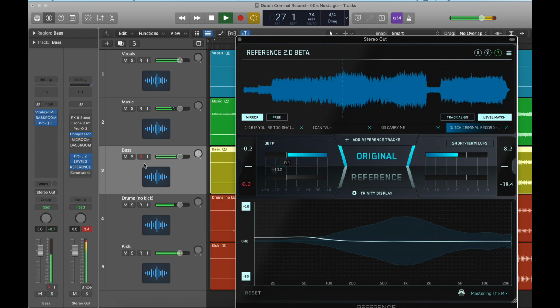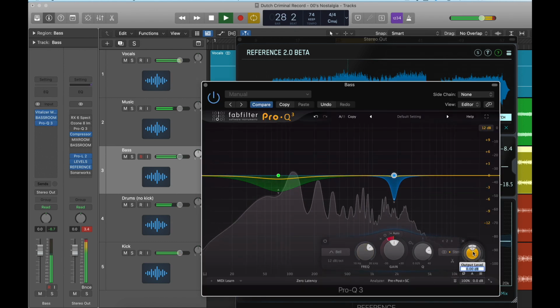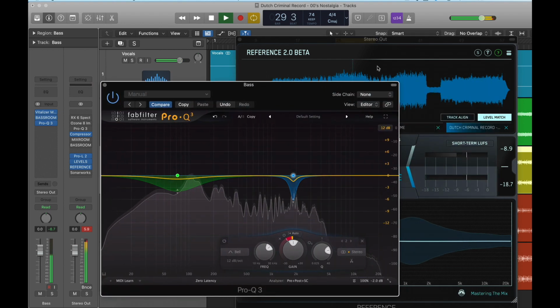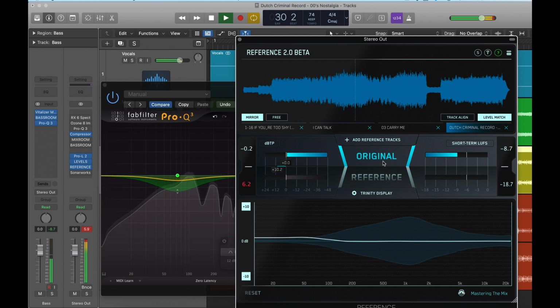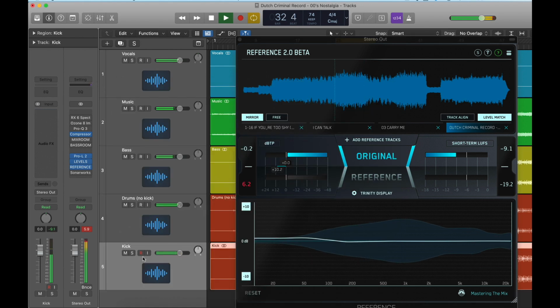So I've also pulled in the original mix there, so we can always refer back to the original mix and make sure that we're constantly making positive progress. Again, level matched. The reference has pulled up the original mix by around 10 decibels to match the new mastered loudness.